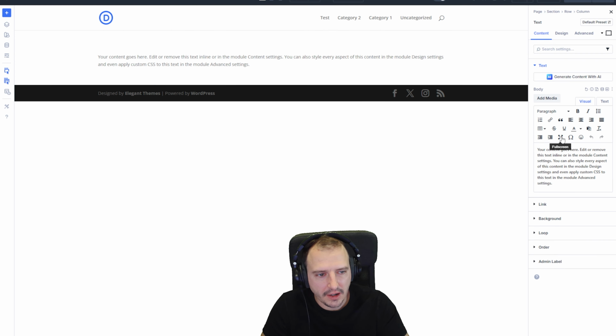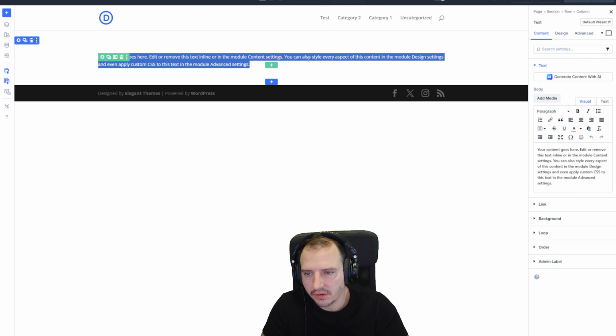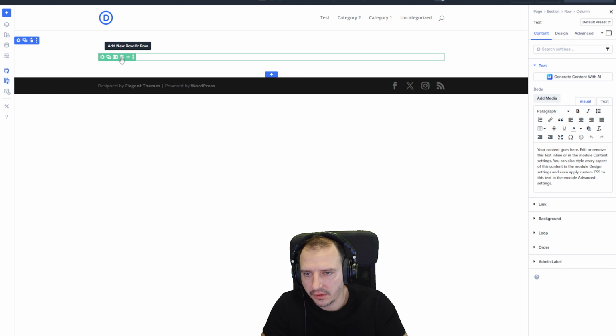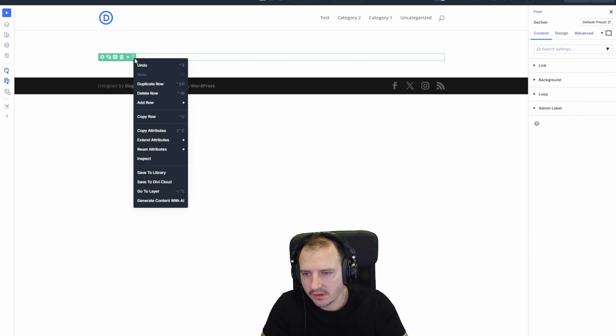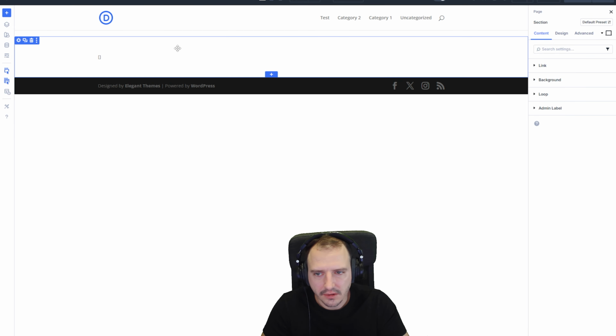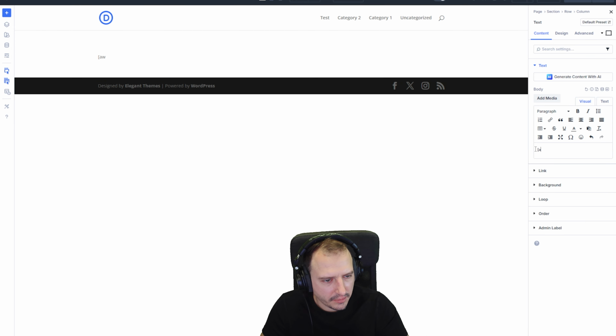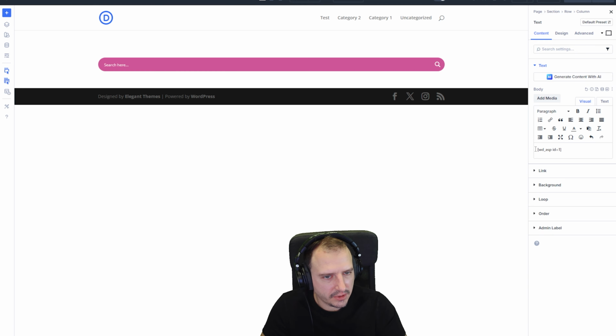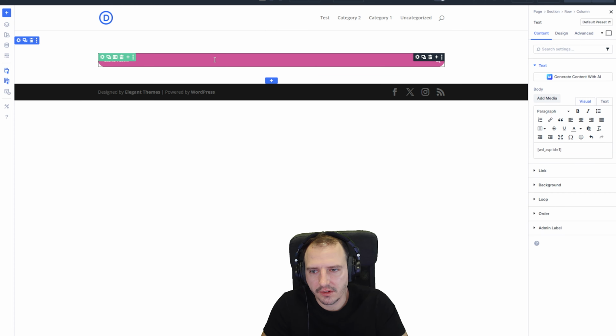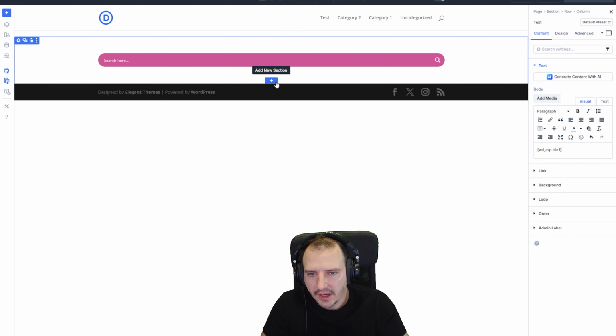And here I'm going to use the search shortcode, which was, oh, you can't really see it because it's hovered. Oh, in the sidebar, here we go. It's the ASP shortcode with ID equals 1. But you can of course copy paste it and it's immediately rendered. That's great. And now we need to add a new section for the actual loop items.